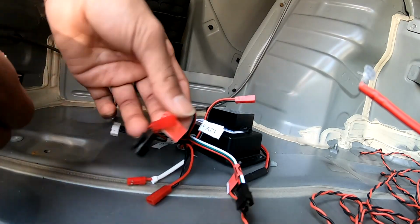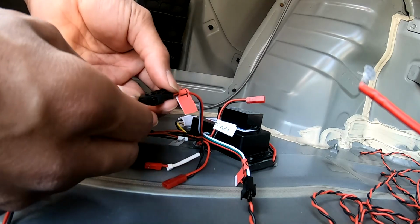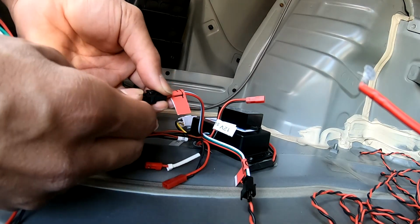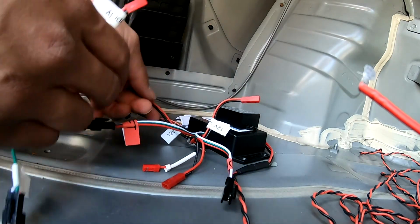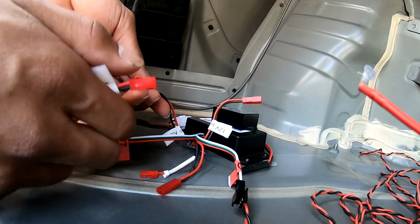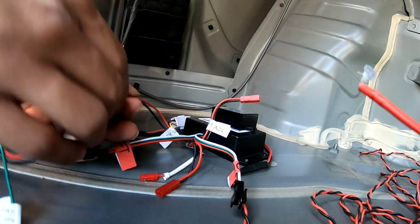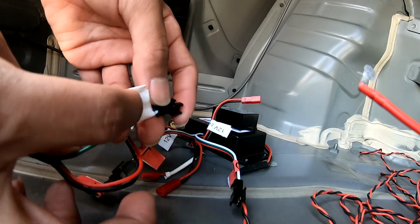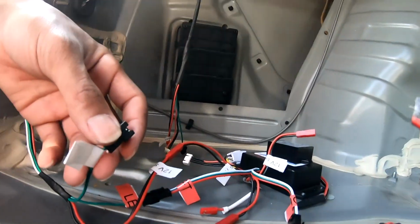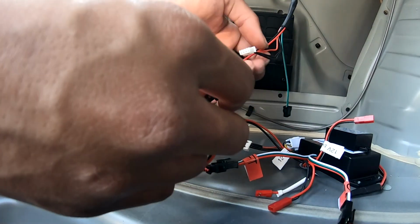So you have one here that he's labeled as left. I'm going to go ahead and connect that one to this one that says left as well. And then we have one that says 12 volt, and then you can connect it to any of them on the controller that says 12 volt supply. And then this one here to left outside, so this one is going to go to the harness on the driver outside.